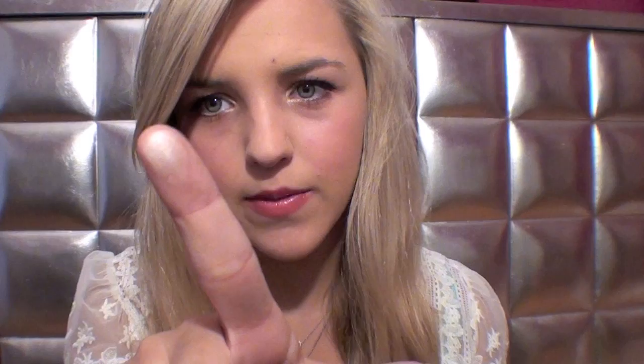The last beauty product is an eyeshadow from MAC — this is MAC's Shroom Eyeshadow. It's really pretty, kind of sheer, doesn't have a ton of pigment, but it's a really nice fresh wash of color over the eyes. It's kind of like a champagne color and it's pretty foolproof. I wear it all over my lid and blend it up into my brow bone and it looks really effortless — not thick or cakey. It gives a really pretty glow to the skin. In spring and summertime, I want that fresh glowy look without looking like I'm wearing a ton of makeup, but with a little bit of sparkle and shine.